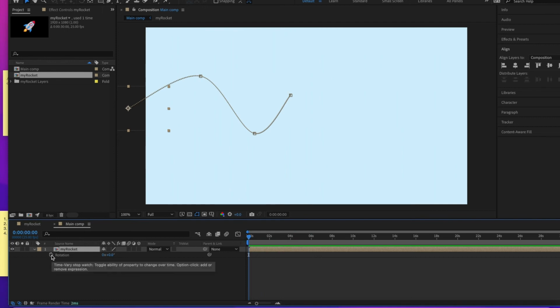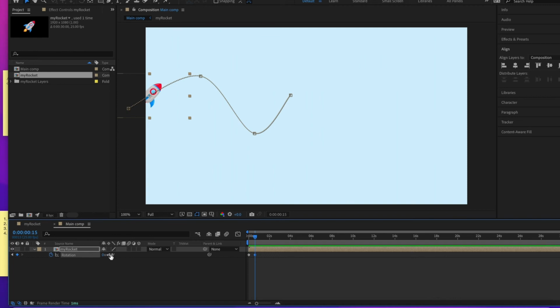Okay, and you click inside the stopwatch to add a new keyframe. Okay, and then after that, when you scrub your timeline a few frames, you can see the rocket.